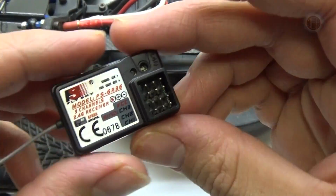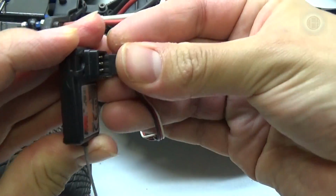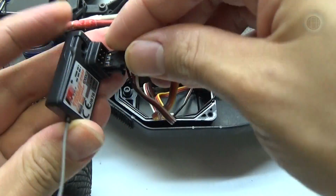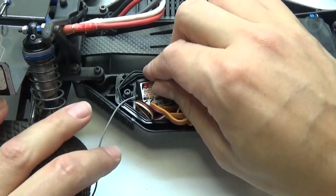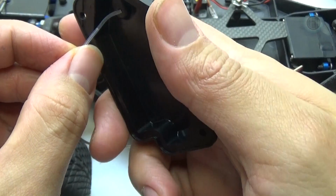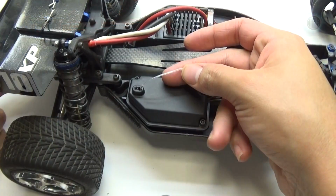And here we have the new receiver. We're gonna plug the servo into channel 1, just like this, and then, of course, the ESC goes into channel 2. And we wanna make sure we do this the right way. There we go. Now, I just gotta push this all back inside, and then I'm gonna string the antenna through the top of the receiver box, just like that. And now, I'm just gonna push it all down and reinstall those 2 screws. All right, and there you have it.